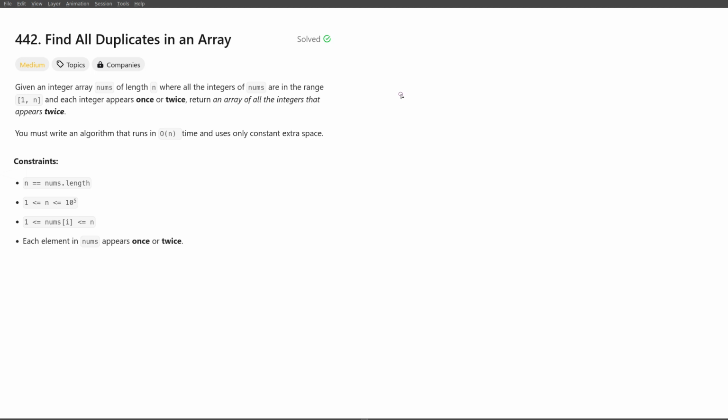So, for instance, if we are given an array where, let's say, we have a 1, a 2, another 1, a 3, and another 2, and again we'll mark the indices as 0, 1, 2, 3, and 4.